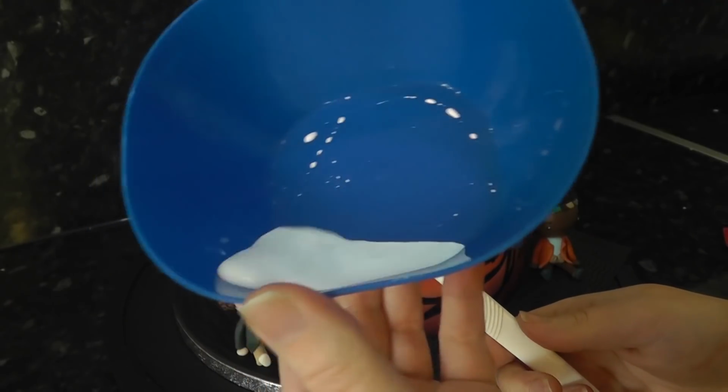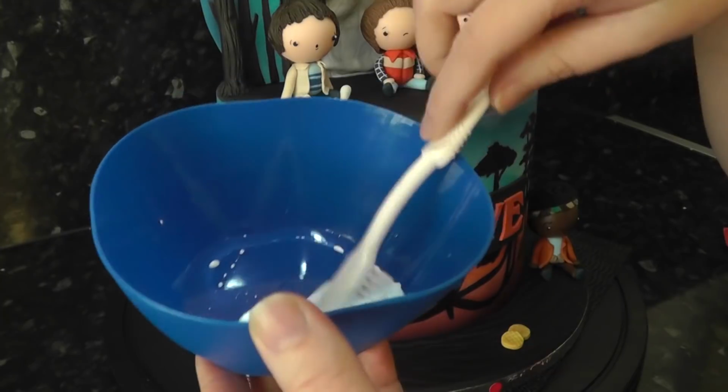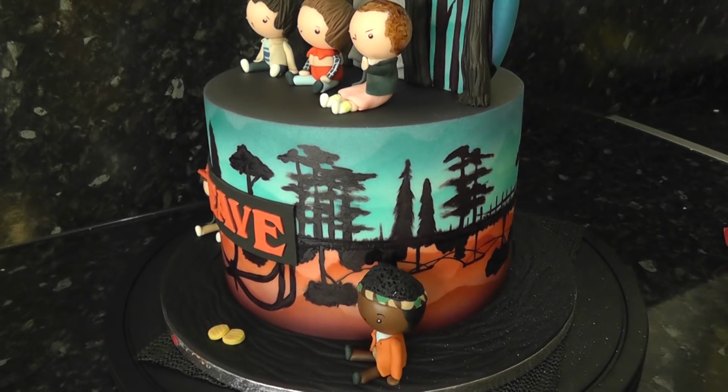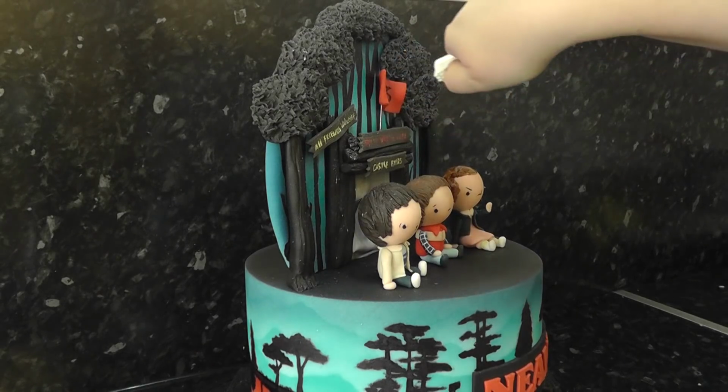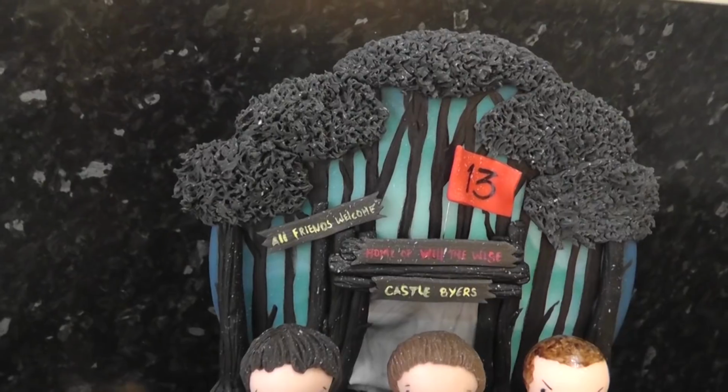With white dust and water, create a mixture and dip in your cake decorating toothbrush. Flick your thumb across the bristles to distribute little white drops all over the cake to finish that spooky upside down look. And we're done.